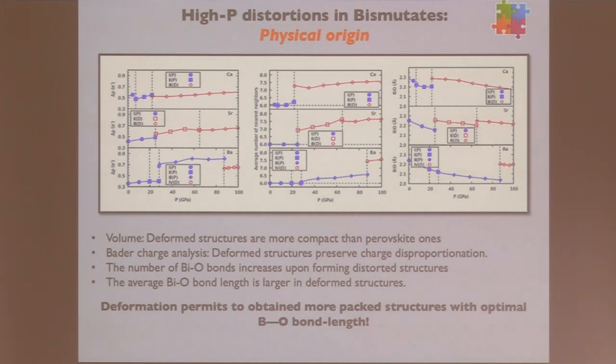The valence of bismuth should be bismuth 3.5, but here we are doing this Bader charge analysis. So we computed the delta rho. Are different bismuths equivalent or maybe strongly inequivalent? No, they are strongly inequivalent. The charge is different. It's not the difference in charge, like 5.3, the nominal difference would be 2.